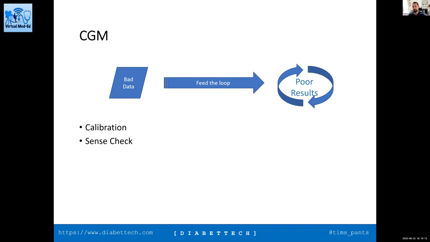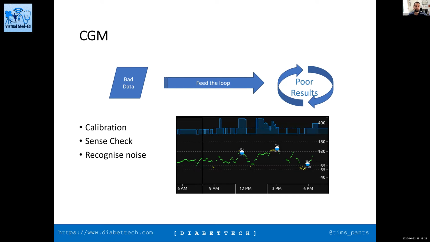And if you're using double DIY, i.e. Libre or Eversense with xDrip, then you really do need to make sure you are aware of the things that can go wrong. You also need to be able to recognize noise in your data, because that usually means that if you've been extending sensors, for example, you need to change them, or it can be an indication that the sensor you're currently using has gone bad early and that you may need to change it. Because when you get noise, you tend to get jumpy values, and when you get jumpy values, the algorithm has to try and deal with that, so it's not ideal.